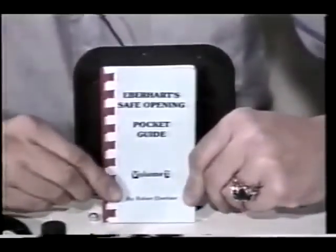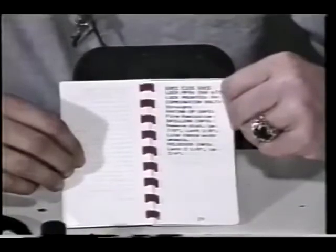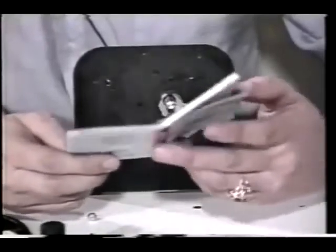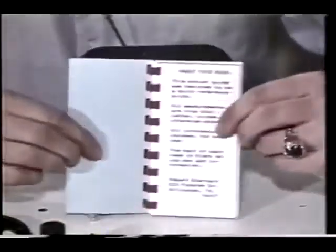At this point in time, we have several methods to choose from. The first, probably least effective, is to take a book, such as this one, which details most safes in existence and what kind of locks they have. It then gives information regarding the rating of the safe, where the fence is, if it has a relocker, how the combination works, and exact drilling information, such as remove dial, up 7/8 of an inch, left 1/8 of an inch, line fence with wheels. Very handy little thing. As I say, it covers most safes you'd find.